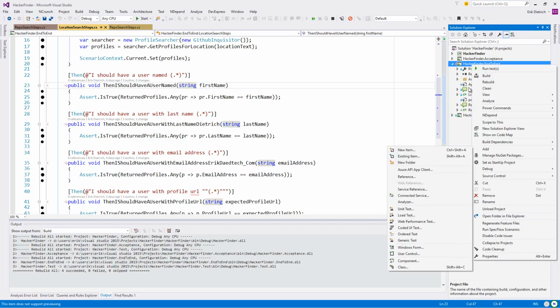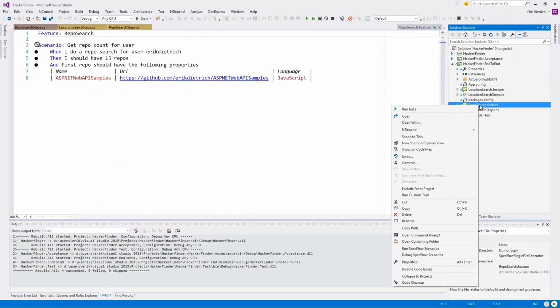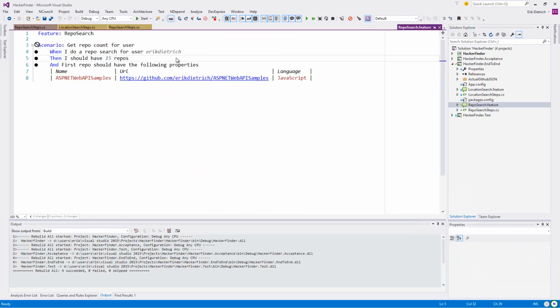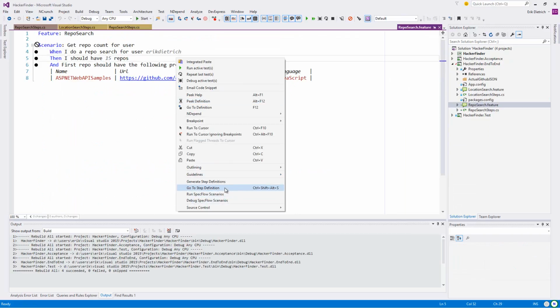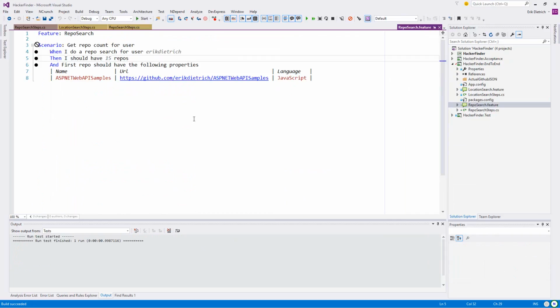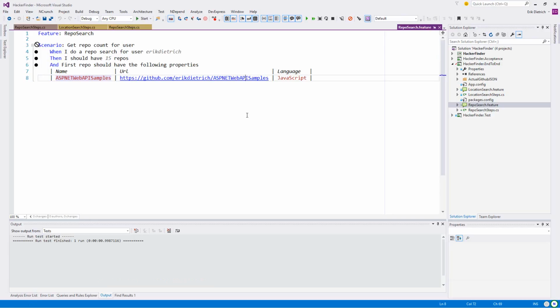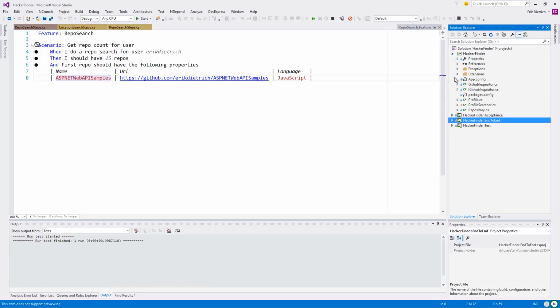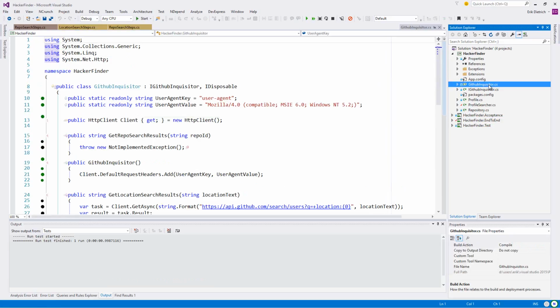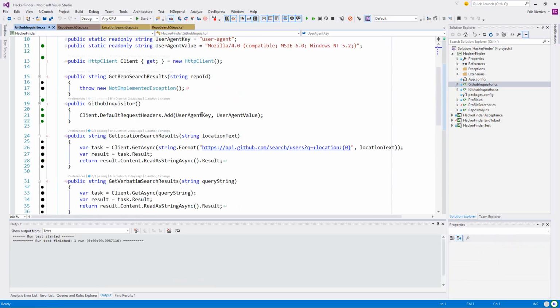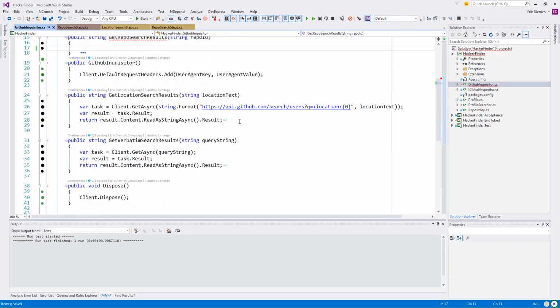So I don't get that many end-to-ends, so this is probably just going to do one query. Come on. Of course not. Oh, right, not implemented exception. That's because the one thing that isn't covered by tests is get repo search results, not implemented. This needs to be refactored too, which I will do here.